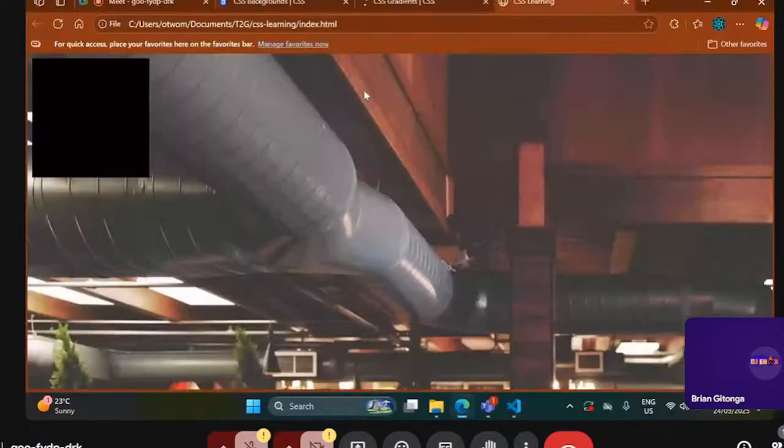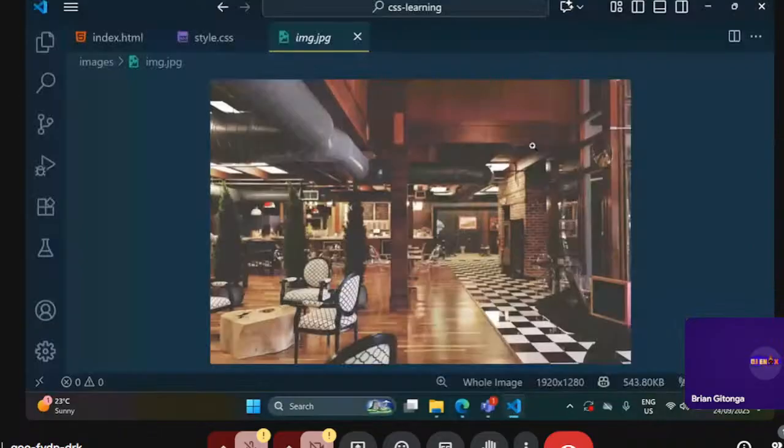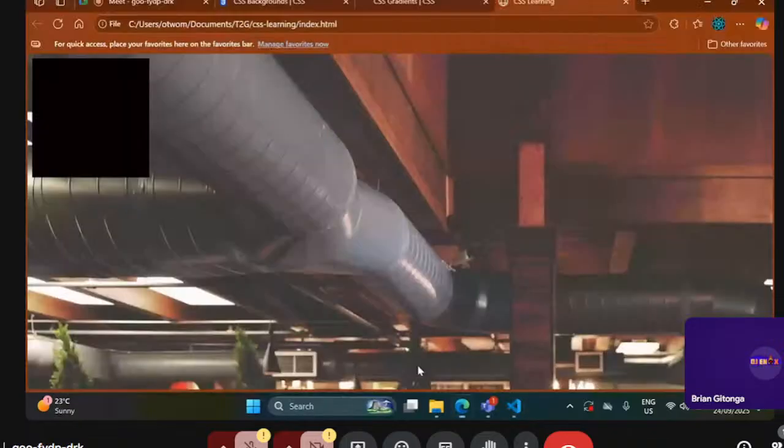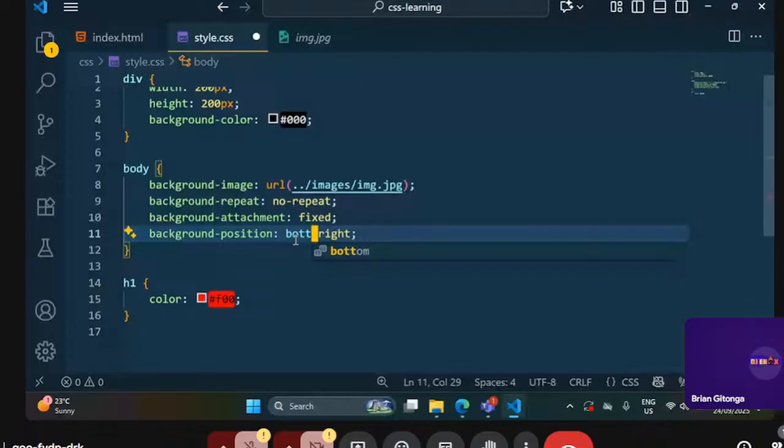I can also say here top right, and now this part over here is the one that will be shown dominantly. So top right. Of course we can't do top bottom because you can't combine two vertical directions. So if I refresh this, you can now see it is the top right that is being shown. Let us also try bottom right. If we go for bottom right, it is this part over here that is going to be dominant. So instead of top right, we go for bottom right. And if we refresh it, yeah, you can see exactly what I was telling you.